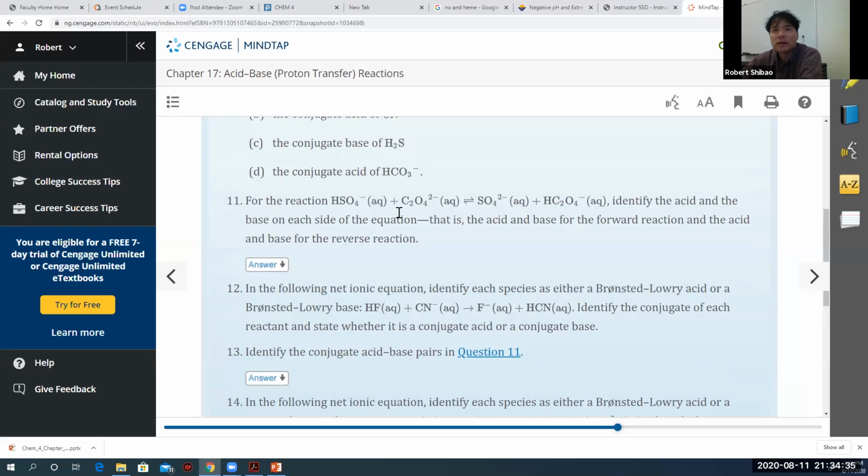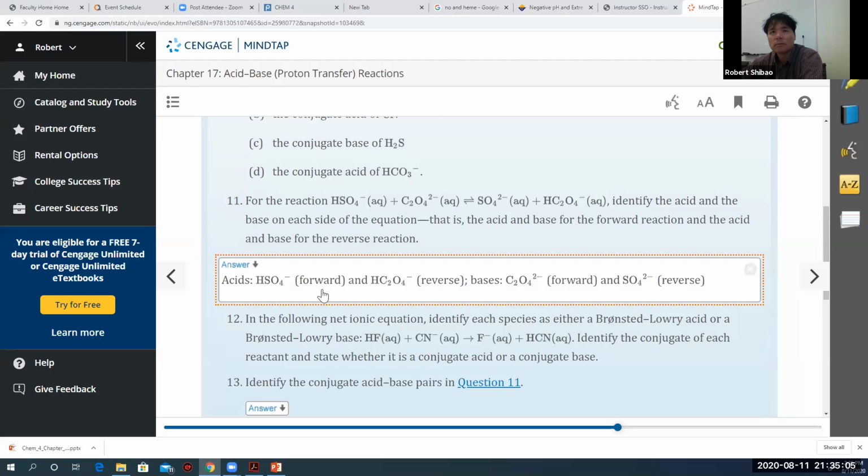For the reaction, HSO4 minus, okay, this is bisulfate and oxalate. This is a Bronsted acid-base reaction. The Bronsted acid loses a hydrogen to the Bronsted base. So we end up with a sulfate and hydrogen oxalate ion. And then we compare, this is acid, this is a base, this is the base, this is the acid, and we compare which one's stronger, bisulfate or hydrogen oxalate. And that'll tell us the driving force.